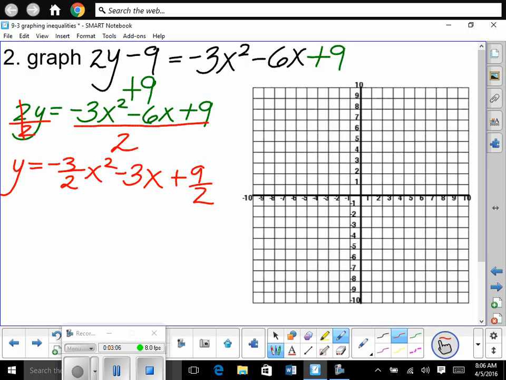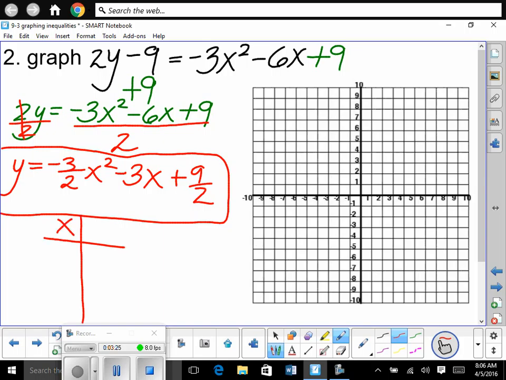Now, to graph it, you could use your calculator, and that's what I would suggest, because this is a pretty messy one. However, it should be easy. So let's all type this into our calculator. Then we'll go to the table. We'll plot some points here. Okay, so get your calculator, and let's get some x, y points. So type it in. We know it's quadratic, so we know it's a U shape, and because of the negative in front of x squared, we know it's an upside down parabola. Okay, let's get some actual points. So second table. I'm going to just use some easy points here.